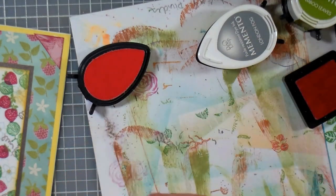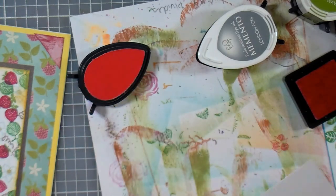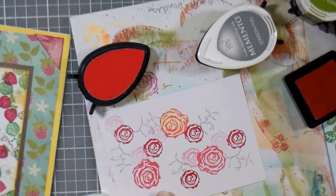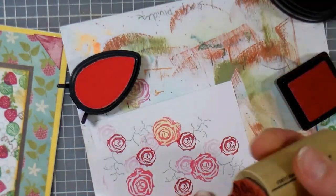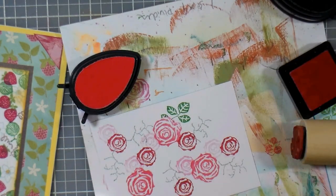I found this very useful to make some masks for some of these items. Because then you can stamp right up to something — like if you want to go in with a darker ink and want it to look in behind. Here when we went in with a lighter ink it easily looked like it was behind the darker item, but if we wanted to put something really bright like leaves, we want to protect that area. So I put that mask down and then go in with my rose leaves using this dark cottage ivy ink, stamping right over the flower so those leaves will appear to come right out from behind it. That's masking — that's really important to know.